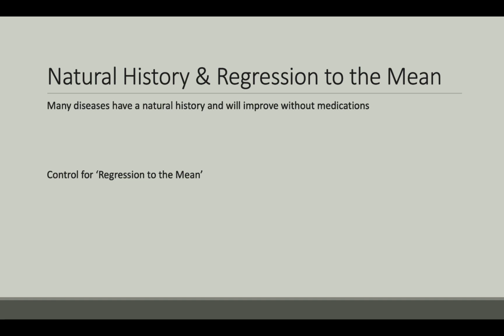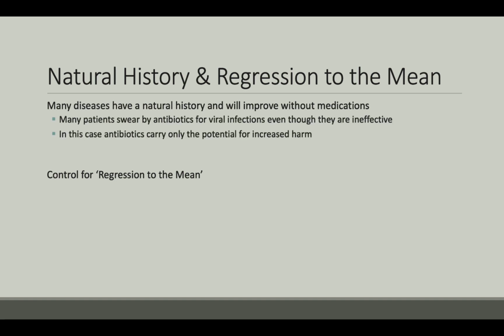in which case antibiotics provide no benefit but may cause potential harm. However, by using a comparison group, we could conduct a study to show antibiotics are ineffective treatments in the majority of cases, even though a patient or provider's perception may be different. Comparator groups also control for regression to the mean.